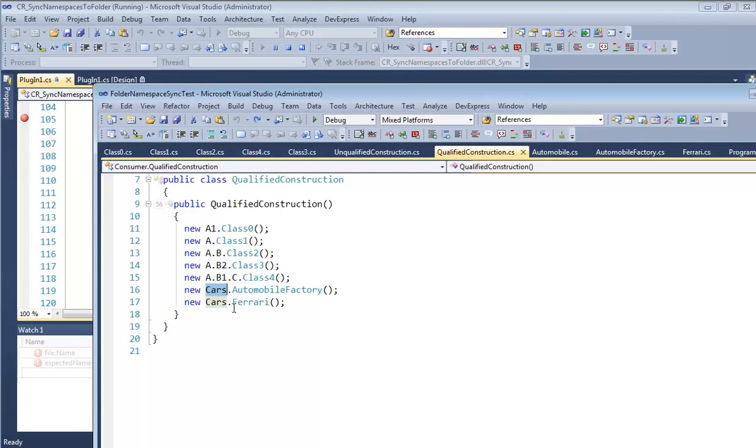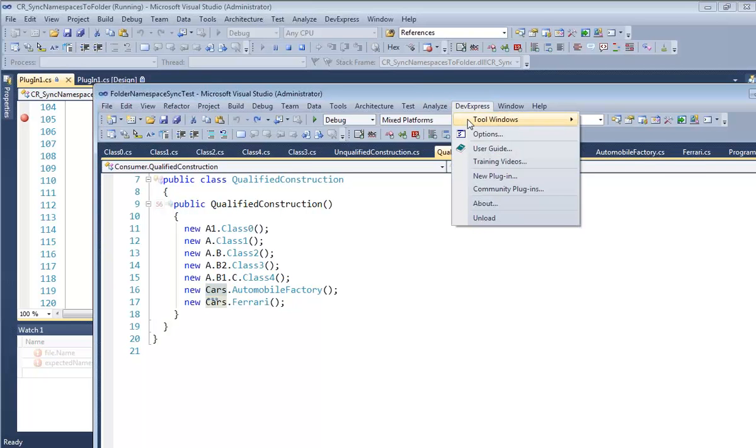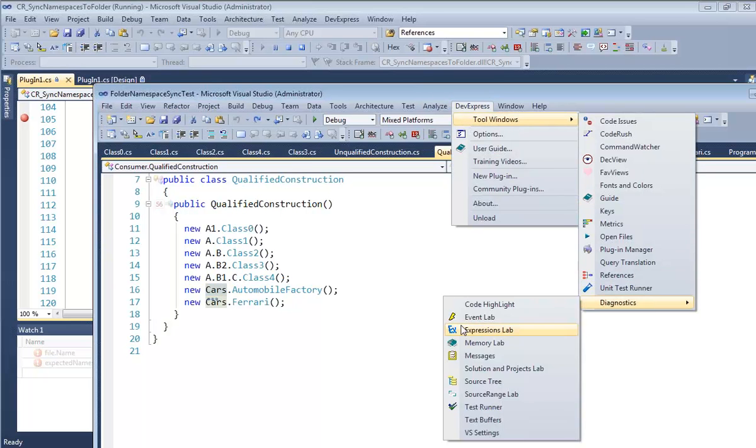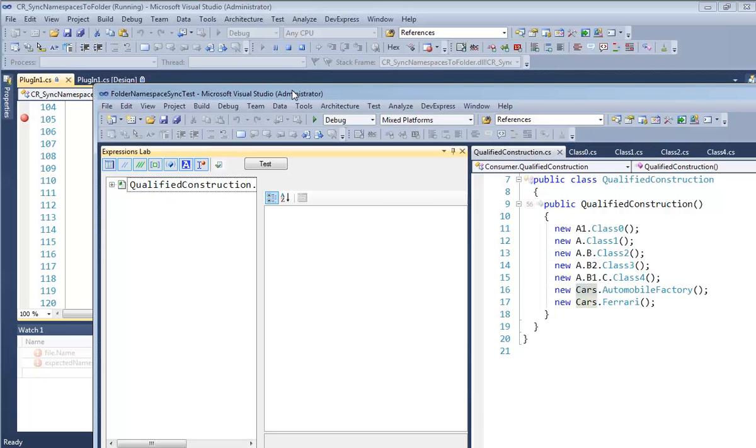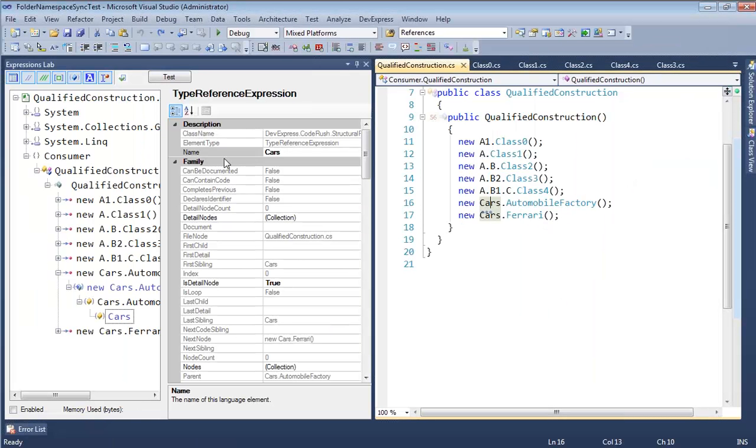Here it's similar logic, but what I want to do is, if it's a type qualifying reference, and we can look at this inside of the expressions lab, so you can see what I'm going to be looking for here. Put the caret in there. Type reference expression, right?